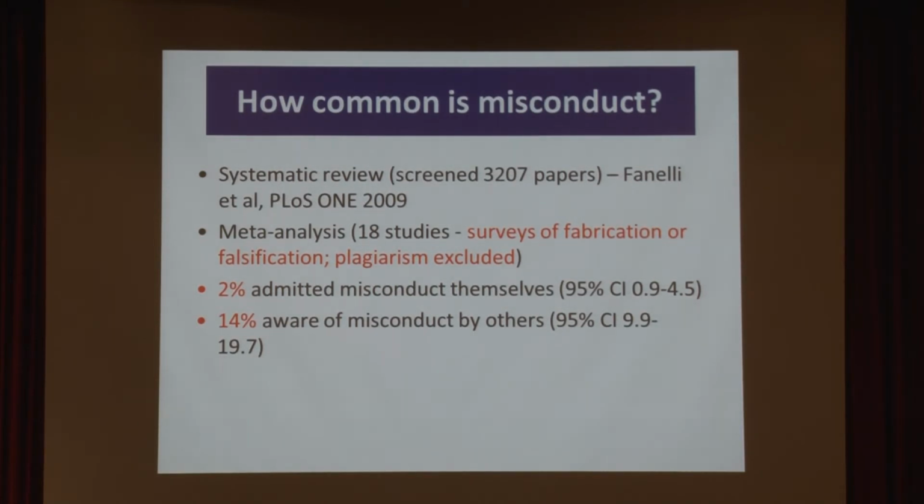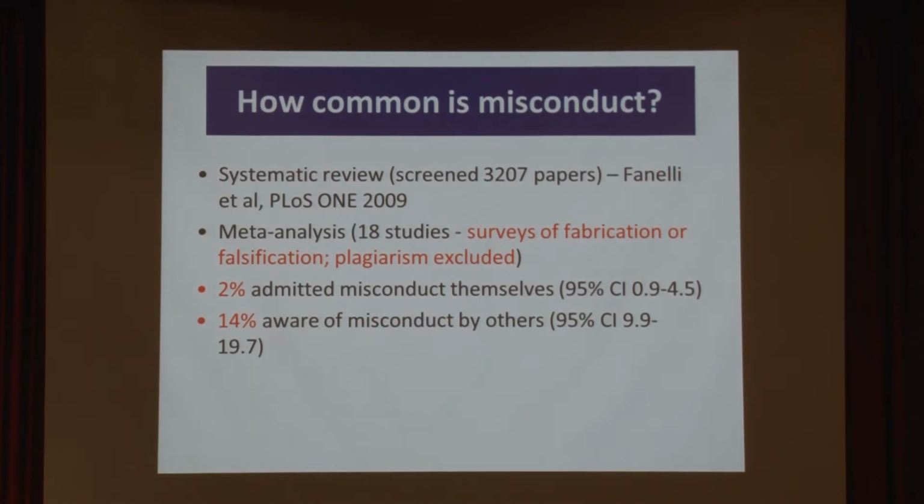So the estimate, when they do a meta-analysis of all the studies about what people report for themselves and for others, is that the prevalence of falsification and fabrication is about 2%. 2% of the people admitted that they really badly cheated. Of course, they say that's 40% for the others. So the true prevalence of research misconduct is about 14%, which is a lot for a science that we learn to trust and to believe.